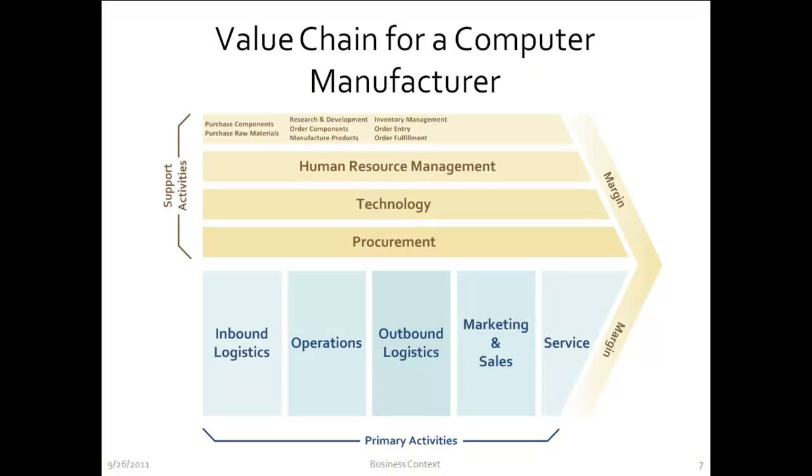In this slide, we have started detailing the value chain for a computer manufacturer like Dell. Can you fill out the details? What raw materials need to be brought in by inbound logistics? How are these materials procured from the manufacturers of these raw materials? How is a PC made? How is it sold? What R&D goes on? What IT systems and other technology may support the company?